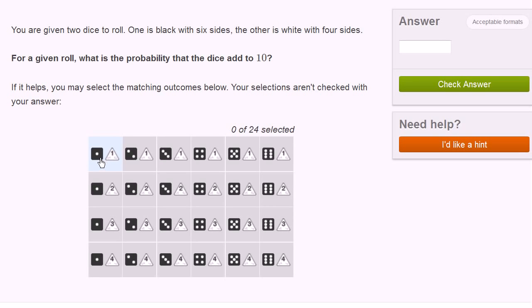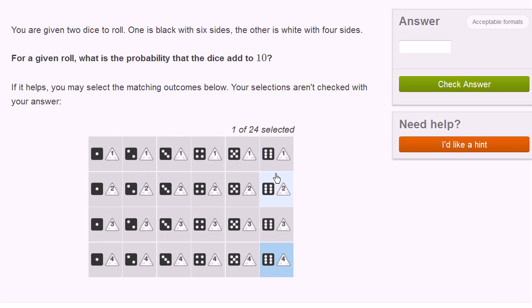So let's think about all the ones that add up to 10. So this adds up to 2. This adds up to 3. This adds up to 4. This adds up to 5. Let's see what actually adds up to 10. So if we go all the way, clearly if we get a 4 and a 6, that's going to add up to 10. And are there any other possibilities that add up to 10? Well, the highest possible roll I can get on the 4-sided die is a 4. So that's my best scenario. And even if I get that, I still need the highest possible roll on the 6-sided die. So this is the only scenario that adds up to 10.